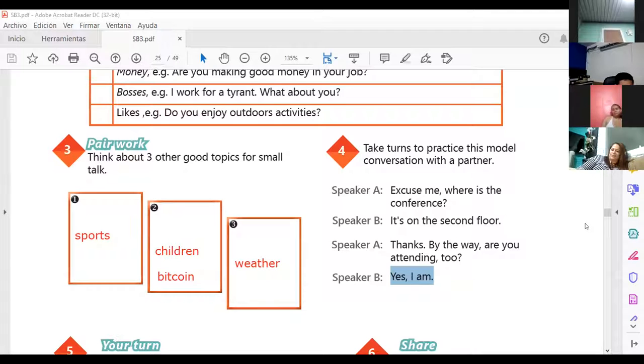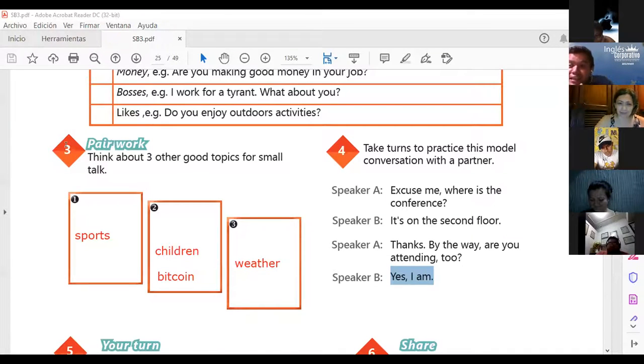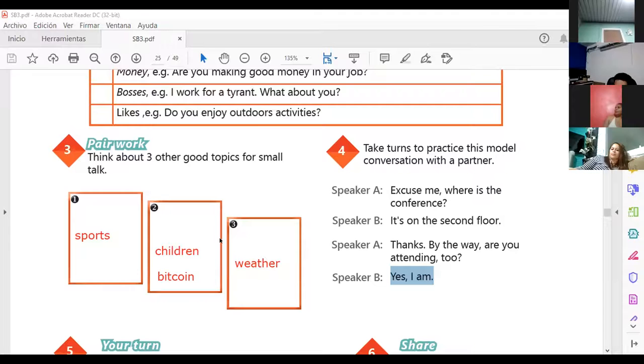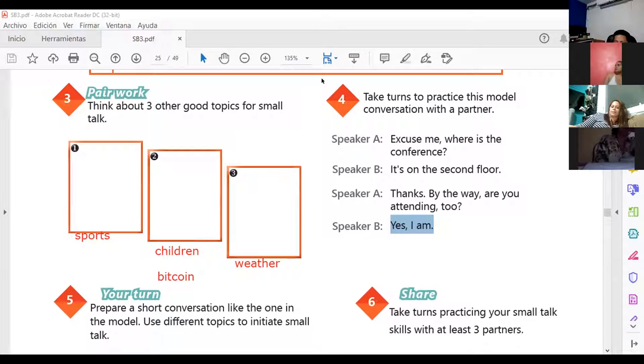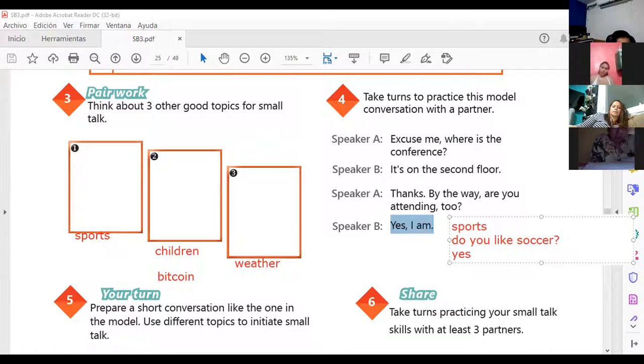Okay, another example, Ana María. If you got sports, tenemos el tema sports. El tema sports es grande. Ahí incluye varias disciplinas de deporte. Okay? De sports podemos sacar un tema en específico. Por ejemplo, okay. Take this in consideration. Vamos a hacerlo acá. Listen, like this. Vamos a crear acá con el tema sports. Y puede preguntar alguien, do you like soccer? Yes, I do. Puede decir la otra persona.